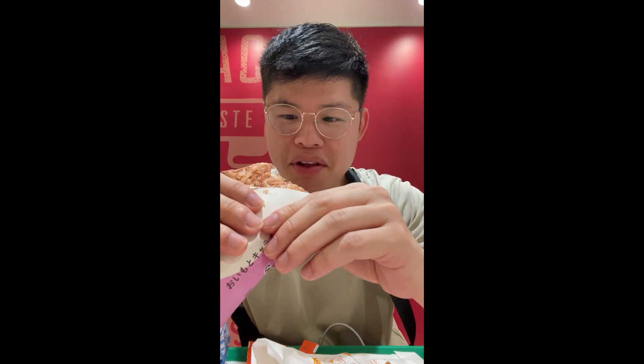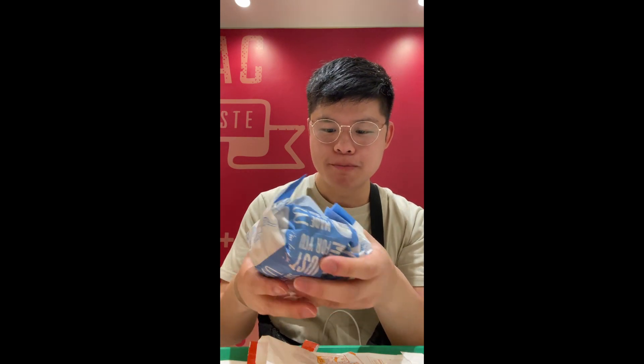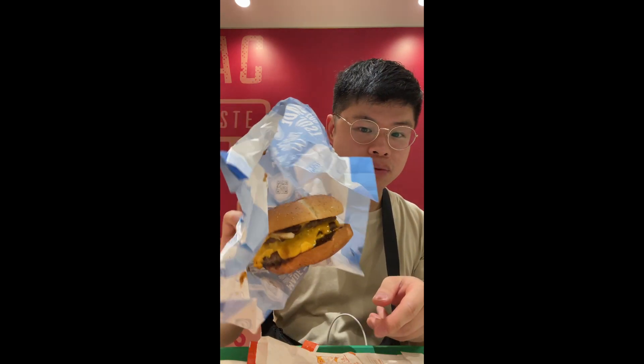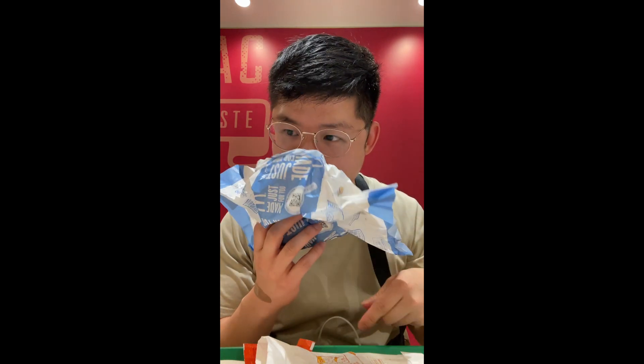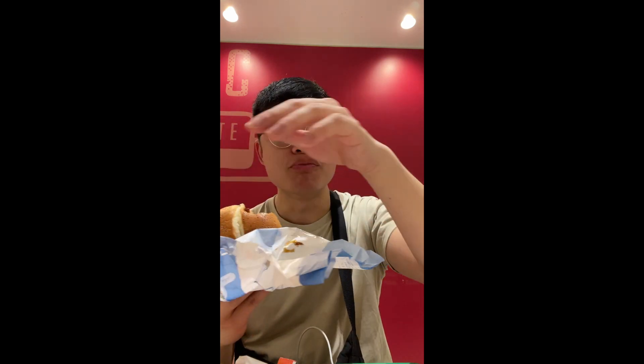Earlier in the video there was a photo of everything I was going to eat. The chicken nuggets were actually swapped out — I realized I didn't order them when I got my Samurai Mac combo. I paid extra yen for french fries at the kiosk, which helps because I don't speak Japanese. When I took the picture, I realized I didn't have any fries, and I'm a big french fry person. I told the staff they got my order wrong, but they had a lot of issues looking up past orders and asked for my order number. I didn't remember it, and they'd taken the receipt when I got my food. They had me pay an extra 200 yen to upgrade from chicken nuggets to french fries, but that does not affect the review at all.